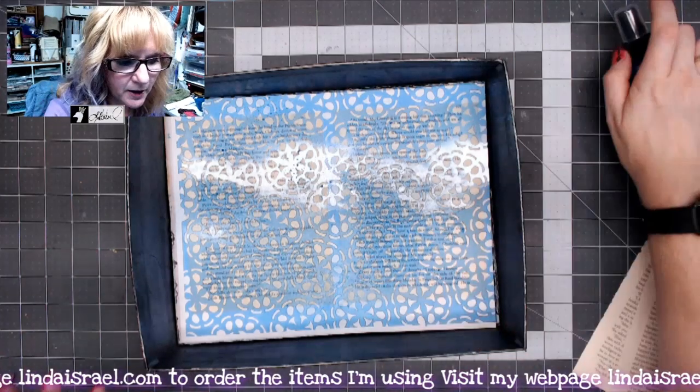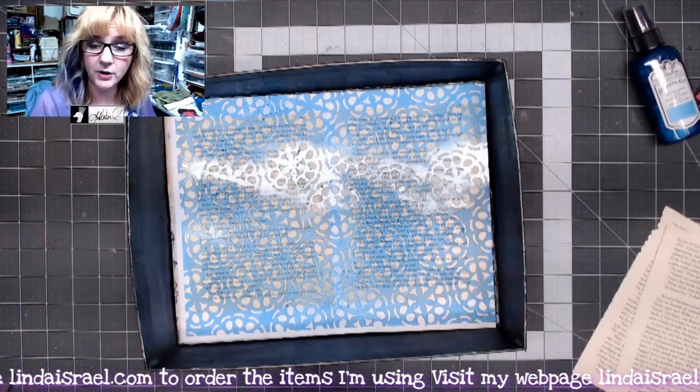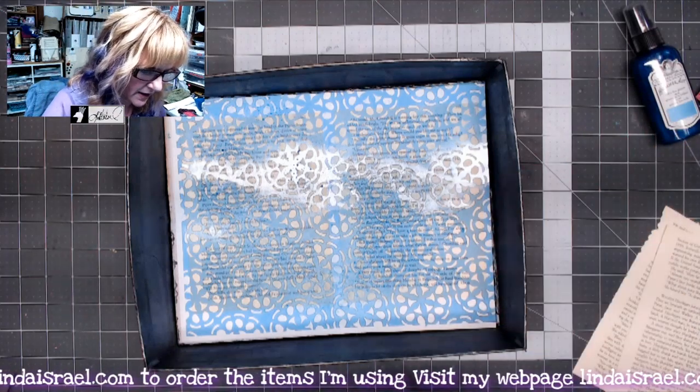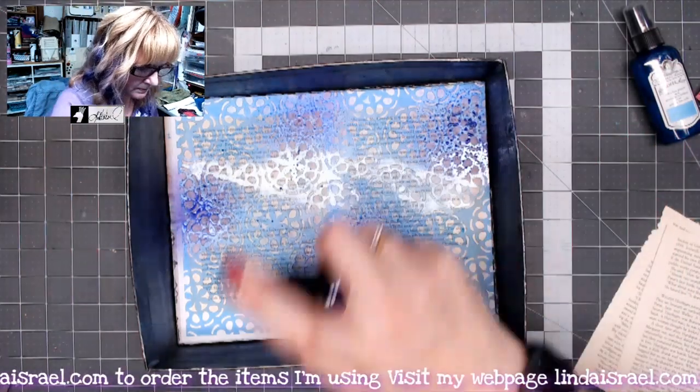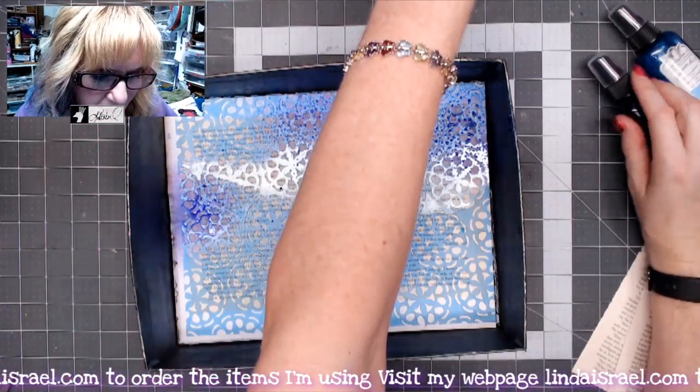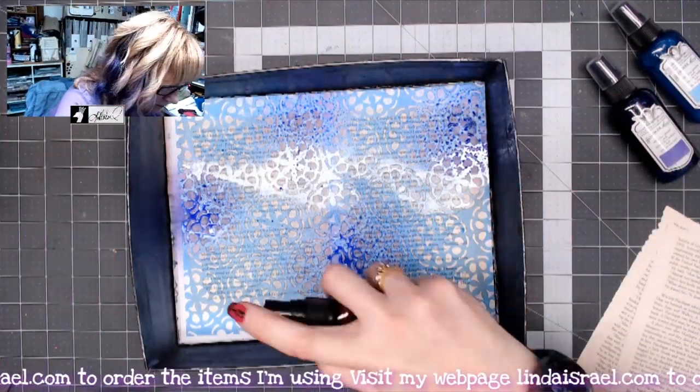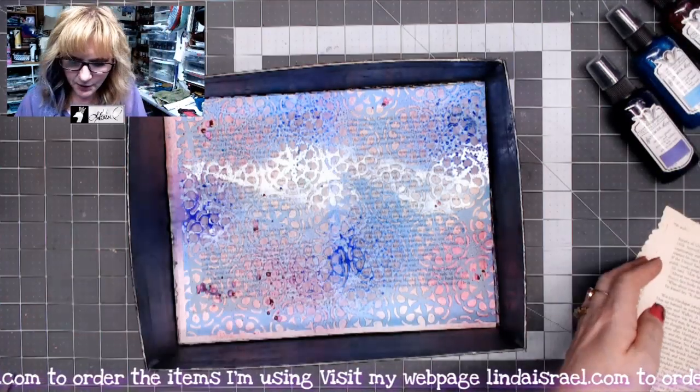And then part of the add-on kit is some other colors that you can get. So I'm gonna use one of the kind of purpley colors that comes in the add-on kit. Just kind of adds a little bit more color. And then I'm also going to use this pink that's in the add-on kit. All right, so I've got all three colors on there.